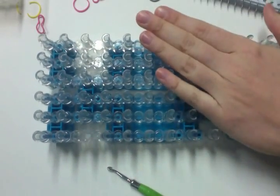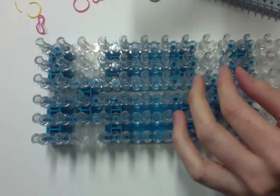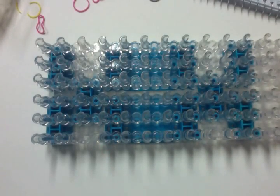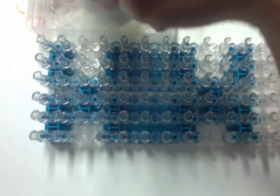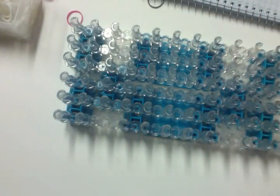Okay, so just bear with me because I have to do the opposite of what I show in my diagram here, and I'm going to need to grab more white bands, so hang on one sec. I just have to step over here. Okay, so here we go. We're taking two white bands at a time. Now we're doing the back leg.